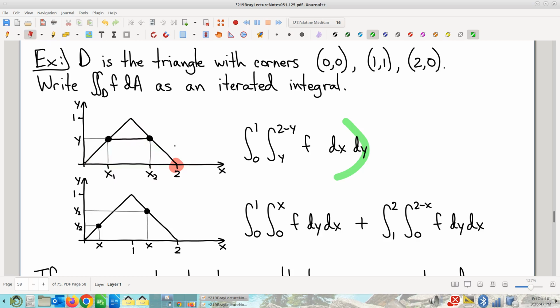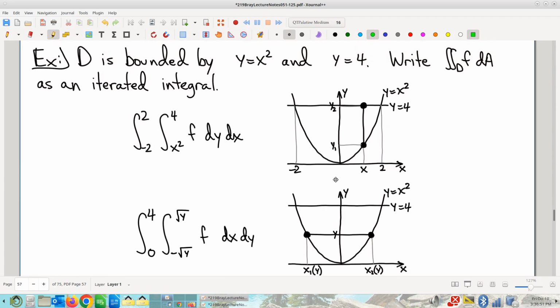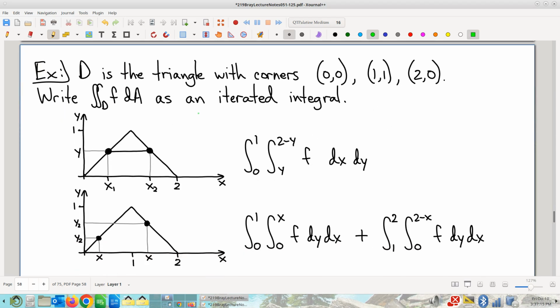So we have a couple of good little guides here to help you make good decisions on which way to slice. Think about what variable you want to solve for. Look at the algebra that's given, or you might have to do some algebra to see what the algebra of the curves is. Try to decide what variable you'd rather solve for. Put that on the inside. Right, again, whichever one you want to solve for, put that on the inside. The other rule, try not to slice through corners.